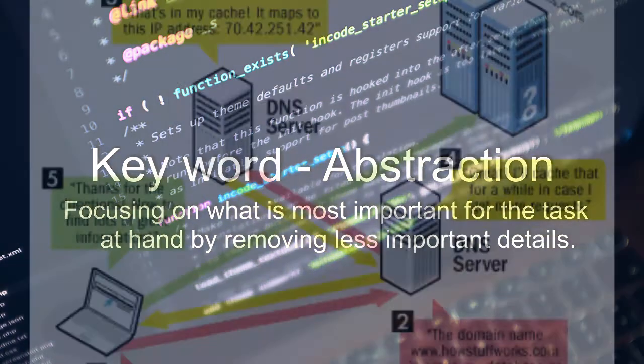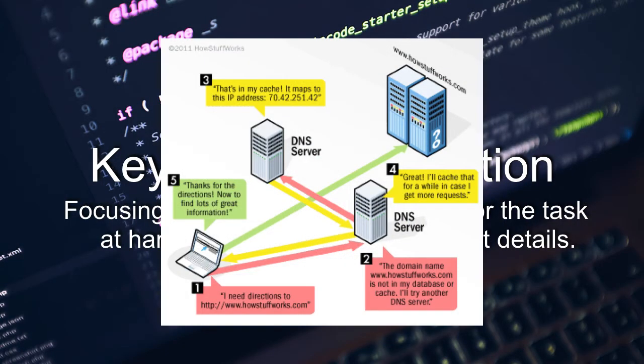So let's start with the little laptop in the left-hand corner there. Number 1, so we're going to have the pink dialog start this little conversation here between all these machines. So the laptop says, I need directions on how to get to this website. And so let's go over to number 2, where the DNS server, another computer, is storing all the information on how to find websites, and that DNS server actually doesn't know.